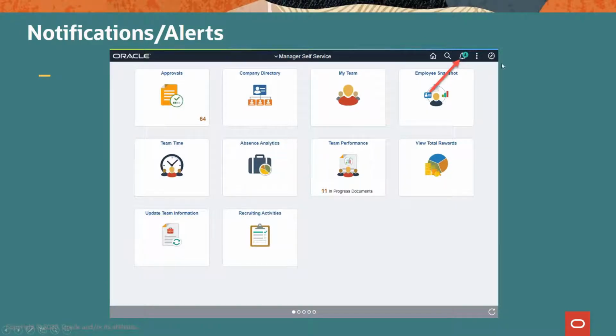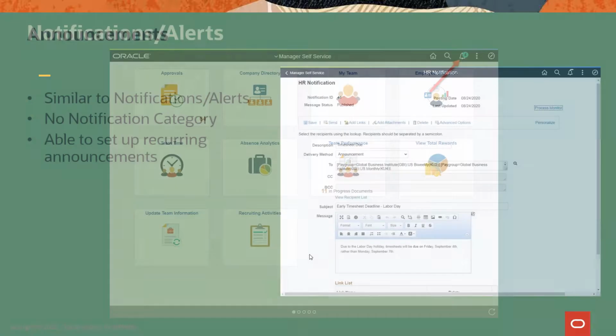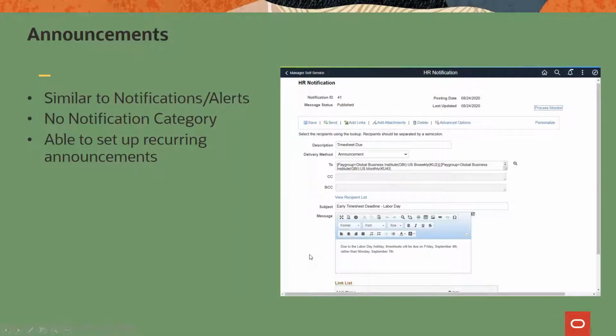So the notification, what I'm talking about, is once you send it, it will appear up here under this bell. And there will be a badge with the number of notifications you have that are unread. You can also send an announcement. It's similar to notifications and alerts, but no notification category.